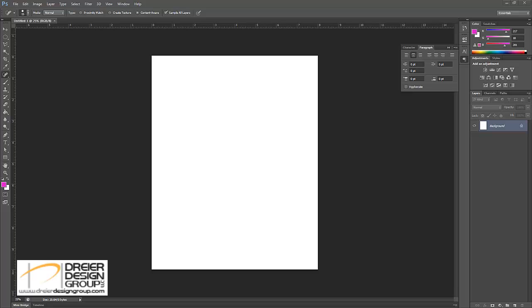This is going to be the third session in our Photoshop series, and I've already got a document here that is 8 by 10 by 300 ppi. What I want to do is start making a simple brochure. I've produced a Word document that would be similar to what a marketing department might give you of the content that they want in this flyer, but then you're going to end up having to put it all in.